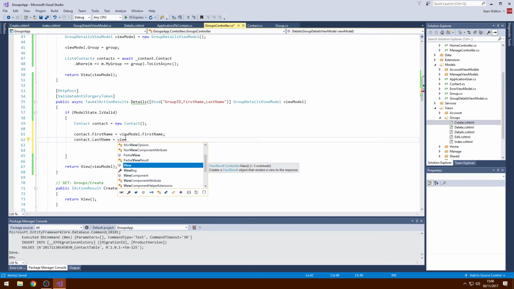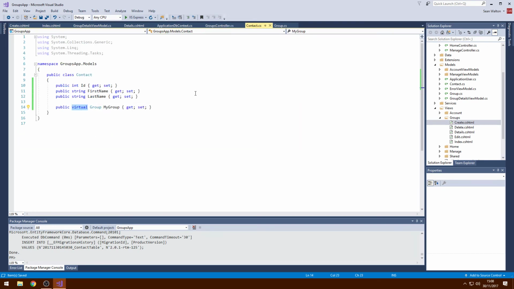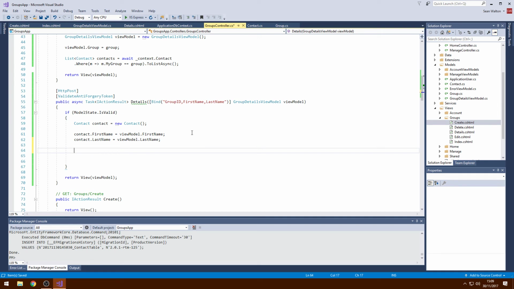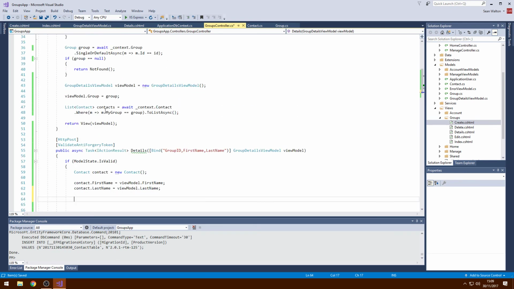So all I'm doing is populating the properties in our contact model. So first name, last name. We also need to add the MyGroup. So to add the MyGroup, we actually want to get the group. I've got some code up here that does that.